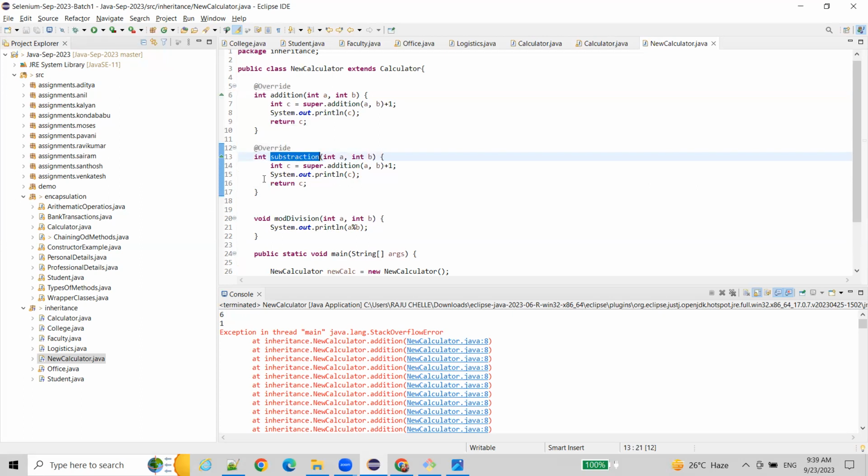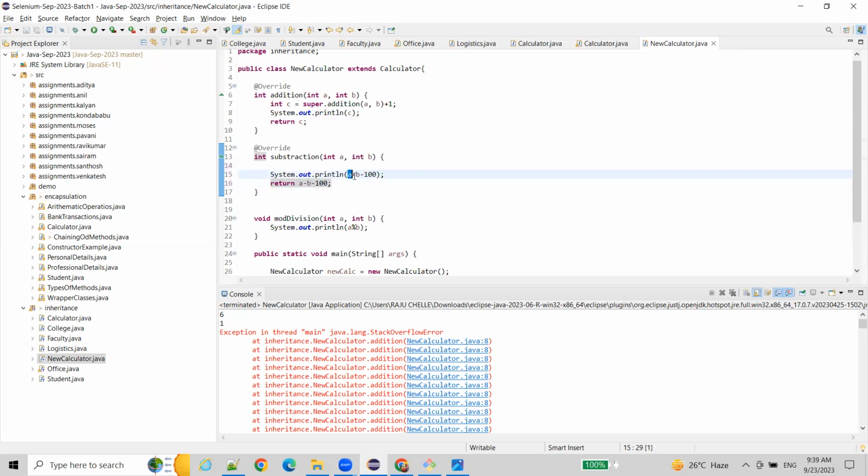I want to create an entirely different logic for my subtraction operation. What I have to do is a minus b minus 100. It is my new logic. I don't want to use the old logic, a minus b. When I do subtraction, a plus b minus 100 it has to do.